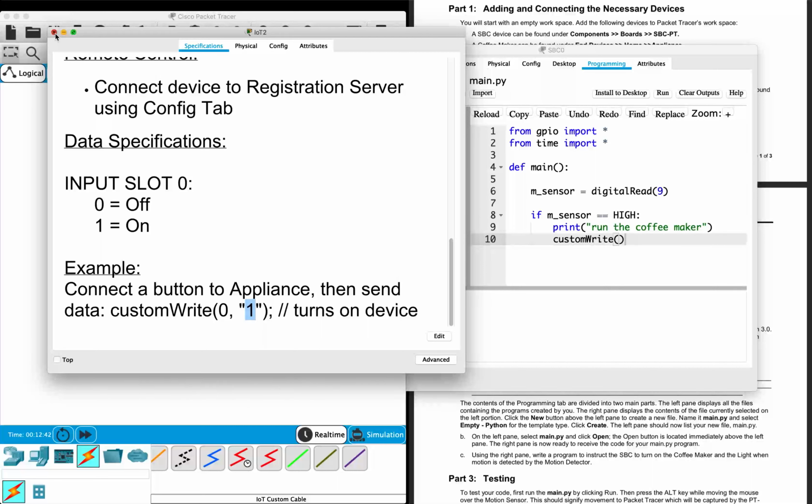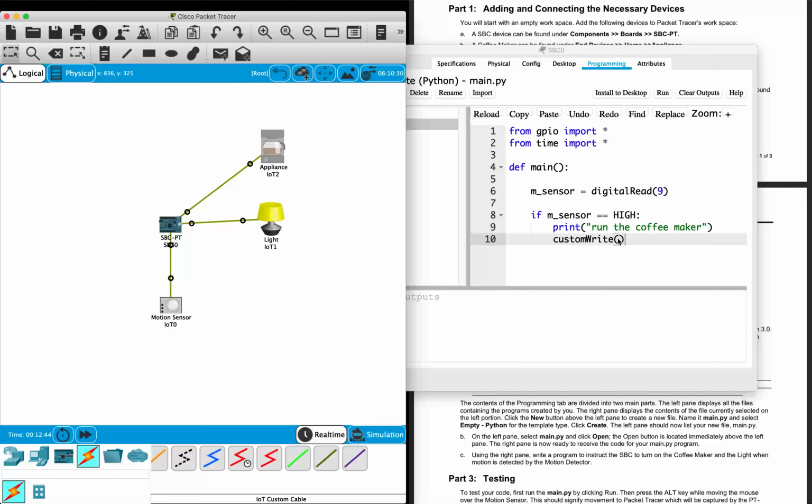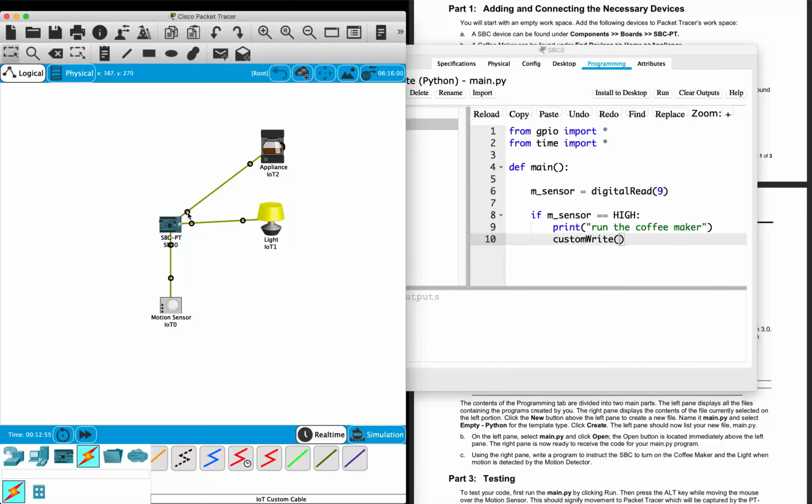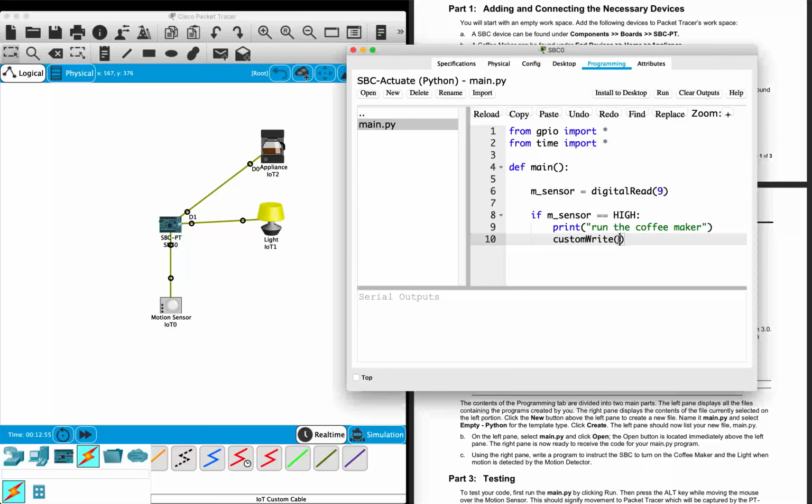Okay, so we can just write here, because the coffee maker is connected to D1, I guess, yeah, D1. So D1, so we can write D1. Okay, 1, and the second parameter.